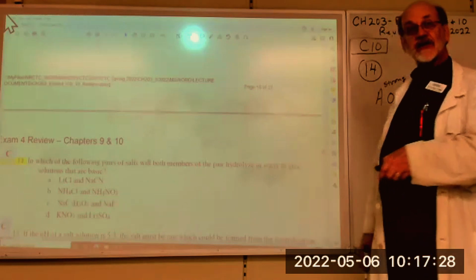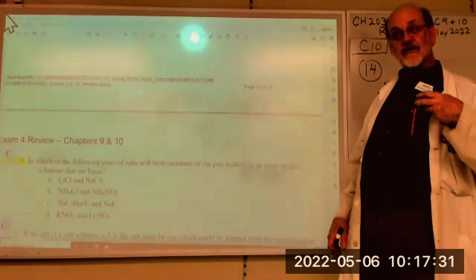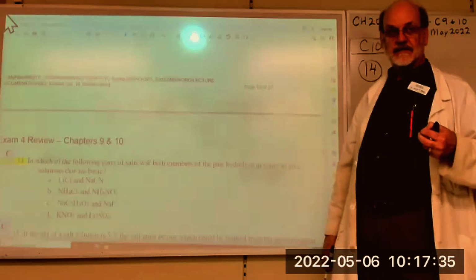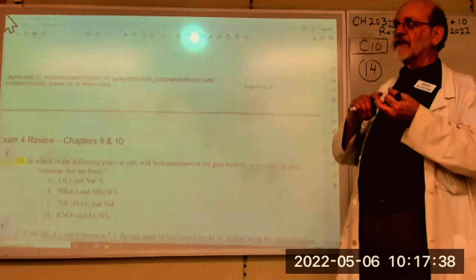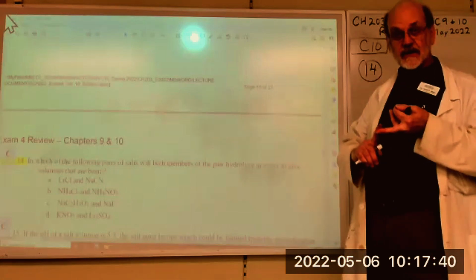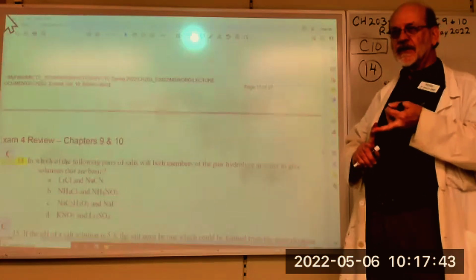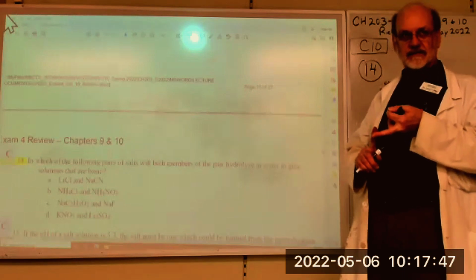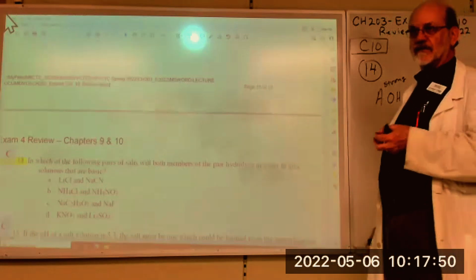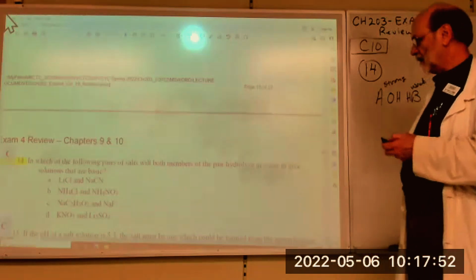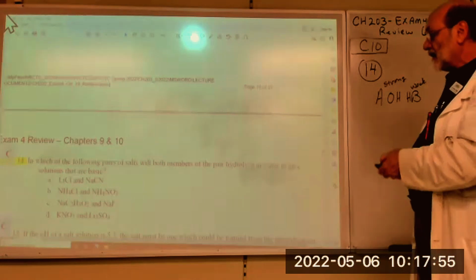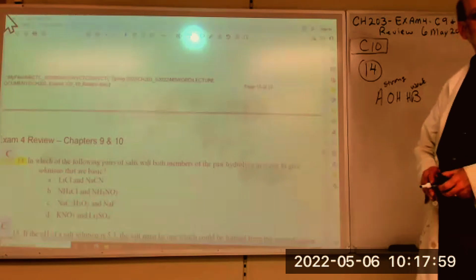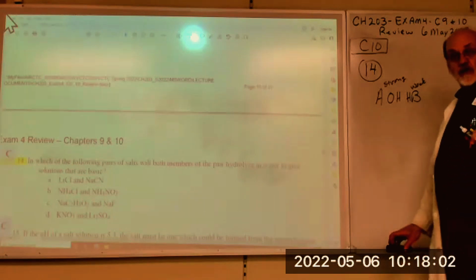Sodium hydroxide and HF. F may be a halogen, but HF is a weak acid. Hydrochloric acid, hydrobromic acid, hydroiodic acid, those are all strong acids. But the top member of that group, the halogens, HF, makes a weak acid. It's the exception to the family, the black sheep, if you will. So that means C will satisfy. Basic, basic. Okay. And that's simply based on our rule of thumb.